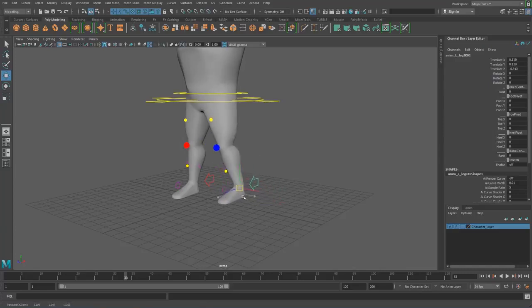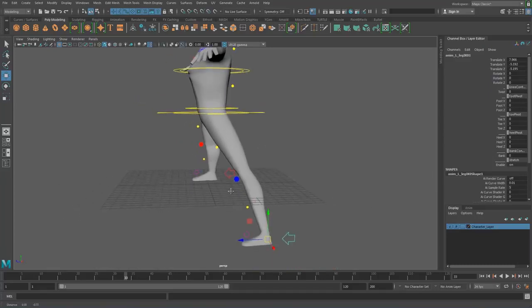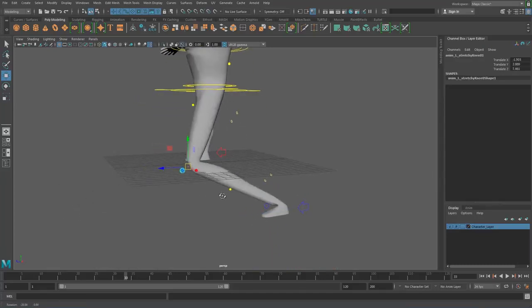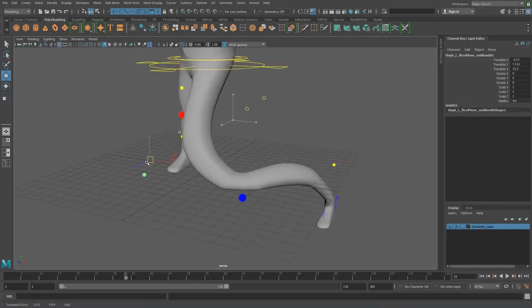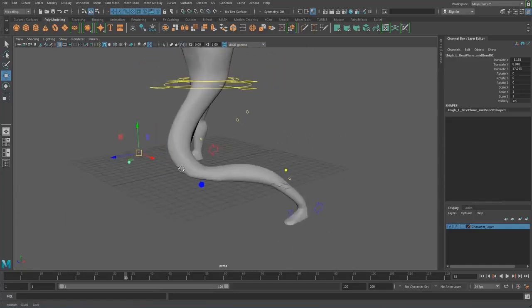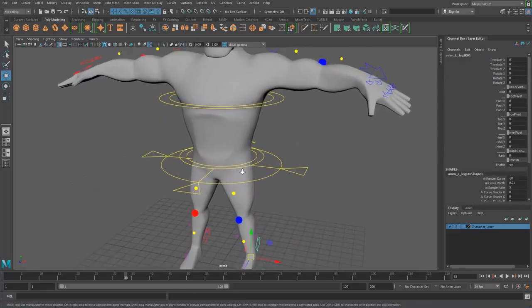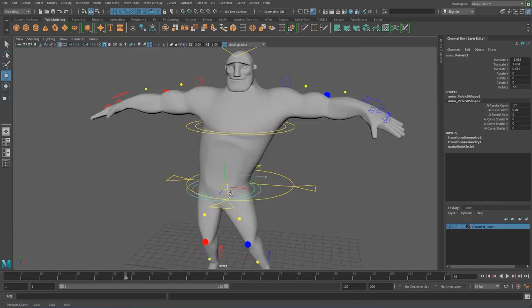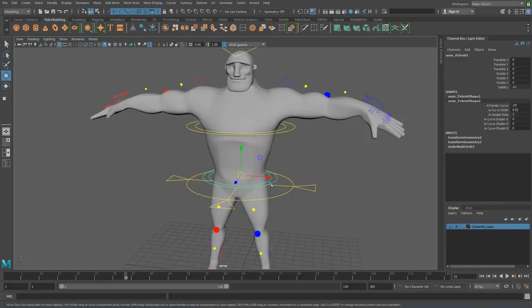If you can see, when I pull this particular IK control further, it will lock. And what we can do on this one, we've got this stretch, which if we turn on, now enables us to stretch these joints and stretch him and pose him. We can start to move his knee out and add a lot more bend and rotation with the way in which his body works. Again, some quite big deformations that we're able to make with this one here. And if I grab this particular control, we're able to move his body, as well as the center of gravity control, where we can still move everything.